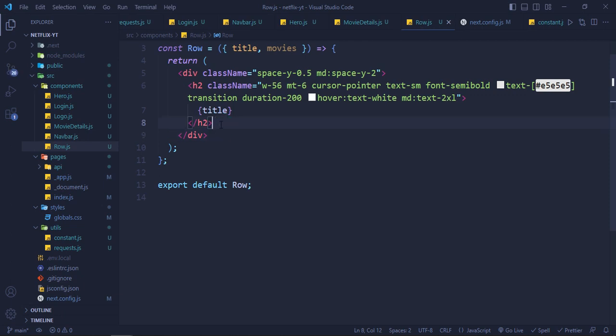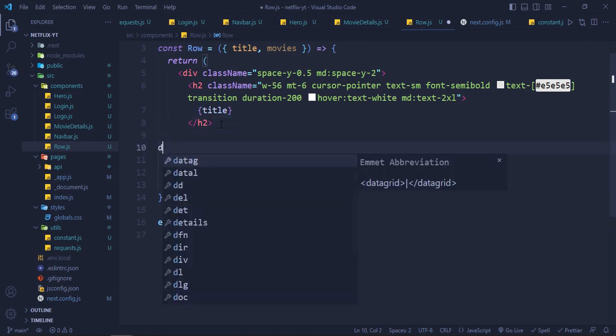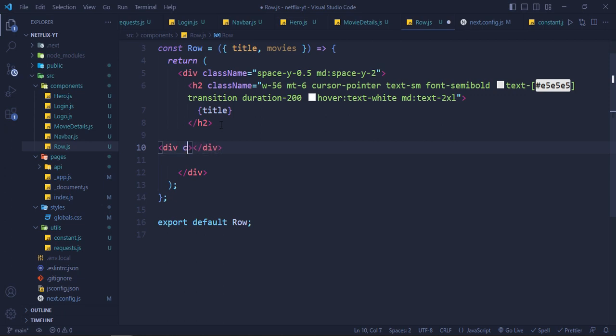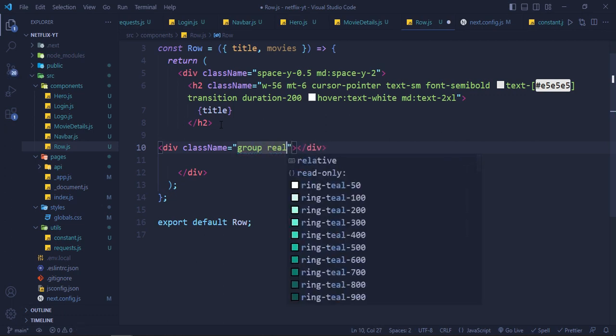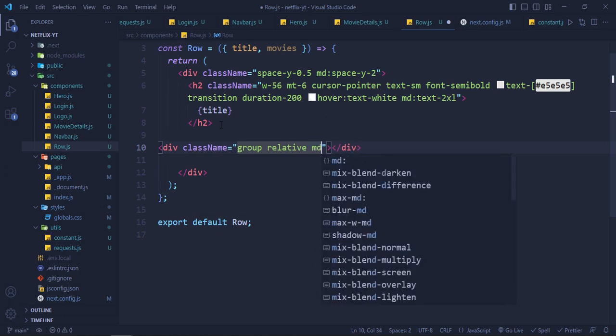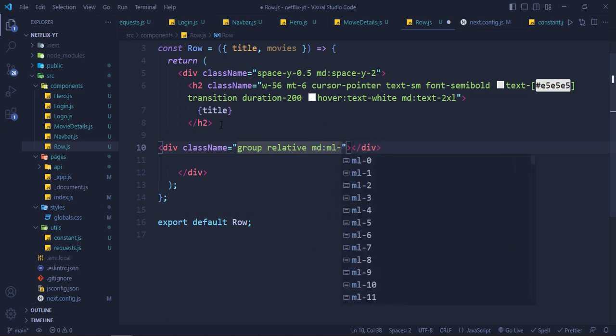Now after this h2, let's take a div with class group and relative, and on md scale we want ml2.